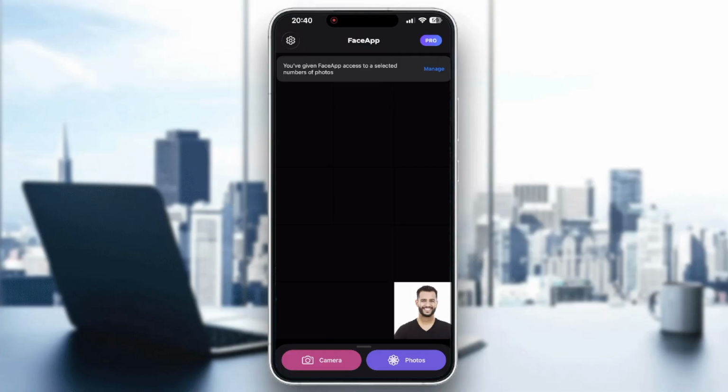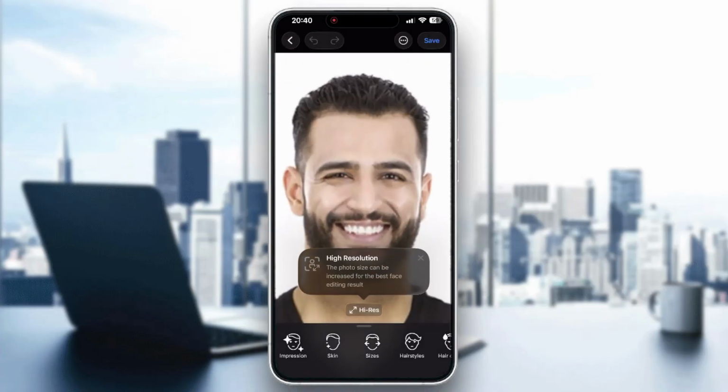After installing it and opening it up, this is going to be the home page you're greeted by, from where you can get started with accessing your images through your camera roll or through your photo gallery. Once you've loaded up your images, you're going to be able to see them right here on the main page. Select the image you want to use for editing and it's going to open up the editor mode. This is how to get started using it.